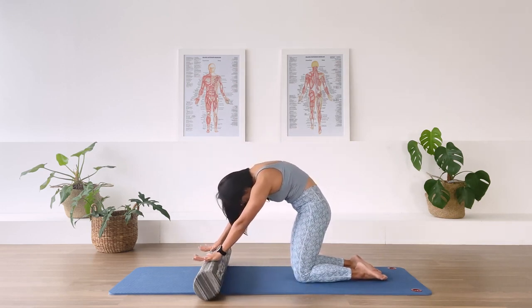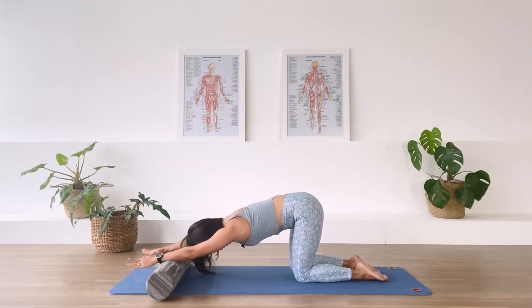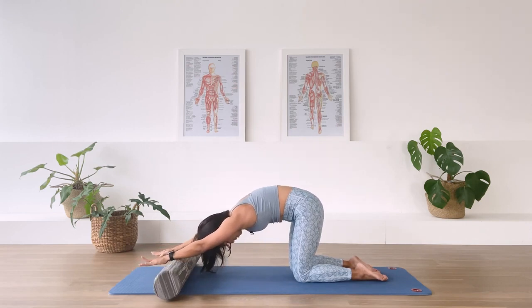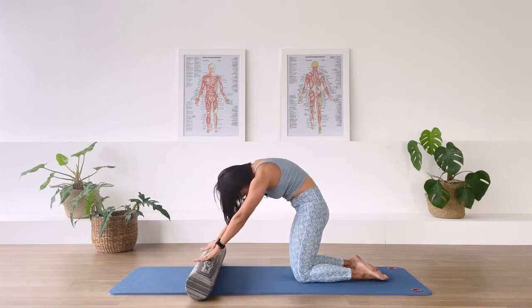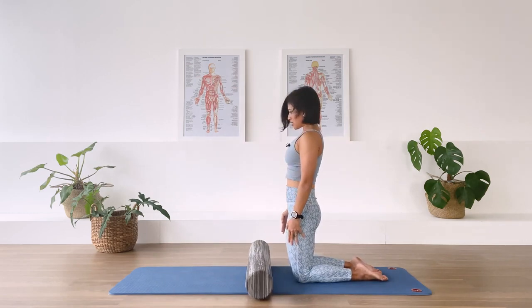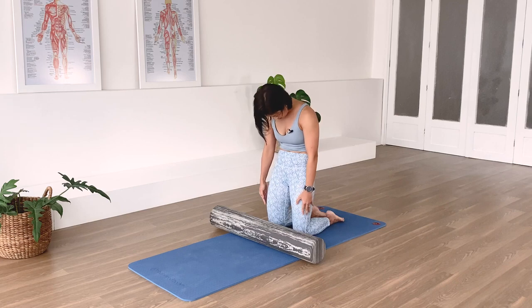And then from there, you're going to articulate into a slight diagonal position. And from there, you're gonna curl the pelvis under and think about pressing the pelvis forward to roll yourself back up to kneeling upright. And we go down.